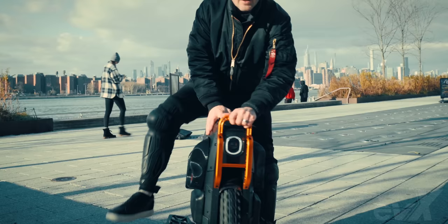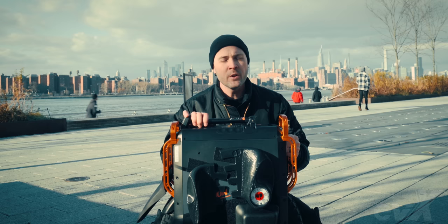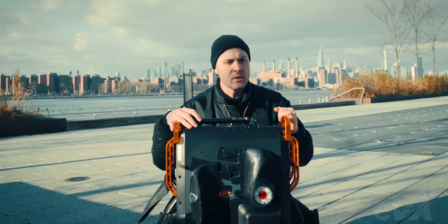So let's talk about the amenities on this wheel. As you see right here, the bright orange on the front and the back. These are to protect the wheel when you crash, which might happen, hopefully not, but they're just like a roll cage, roll bars. We saw something like this on the Veteran Sherman, but this is implemented a bit differently. It's not fully around, it's connected into the body of the wheel in the front and back. This is meant, as I see it, to help protect the wheel, but not meant to hold up forever.